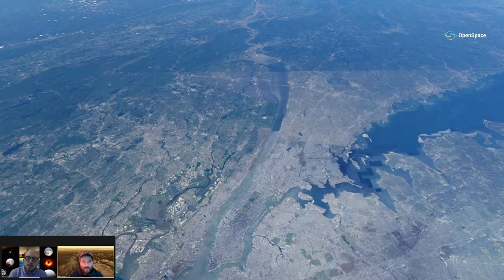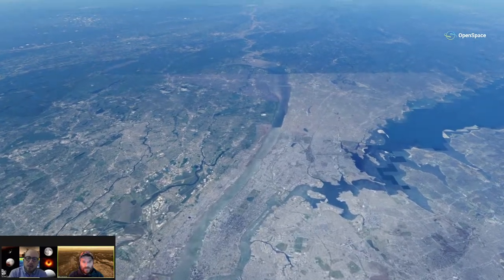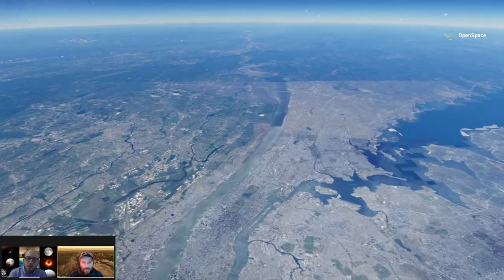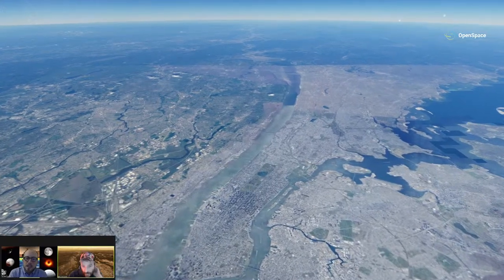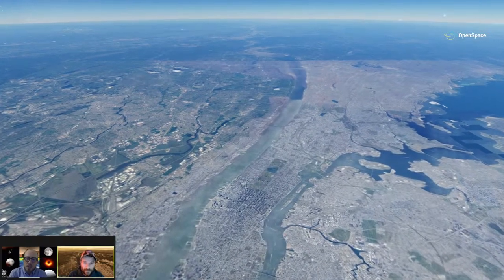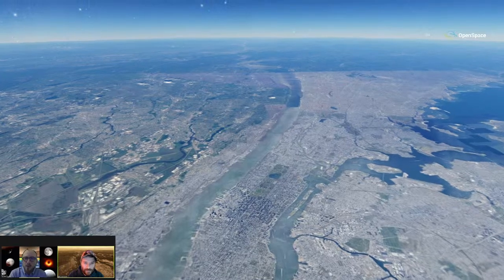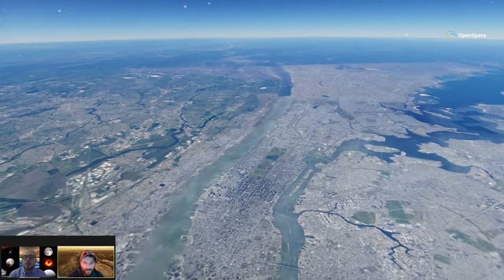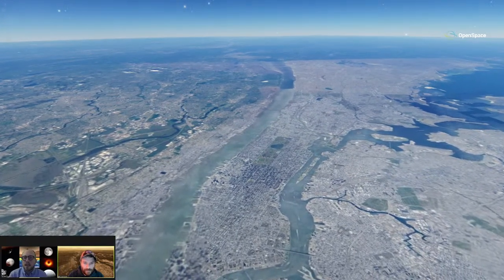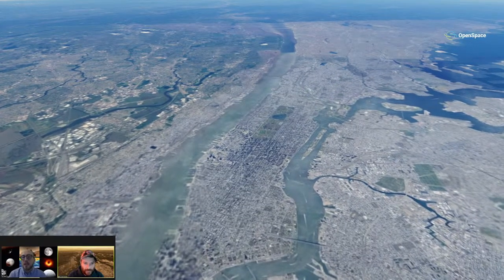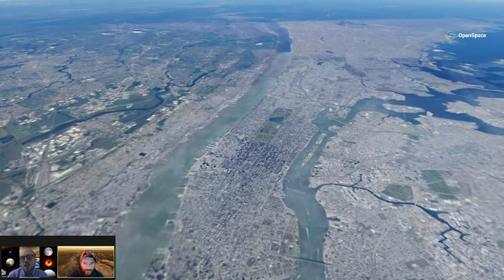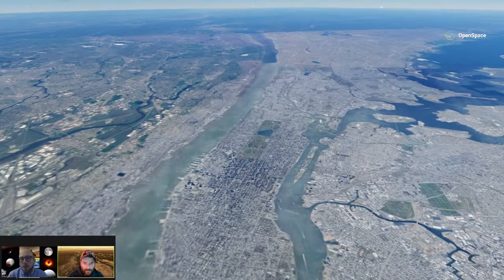So this system is very unique. It has sort of all of the real world data that you'd want. And the advantage of getting a view like this is that it gives you a sense, because so many of us are familiar with New York, it gives us a sense for the kind of detail and characteristics that we can expect to see when we go to other planets as well. We're going to treat the Earth kind of like a planet that we're exploring right now.